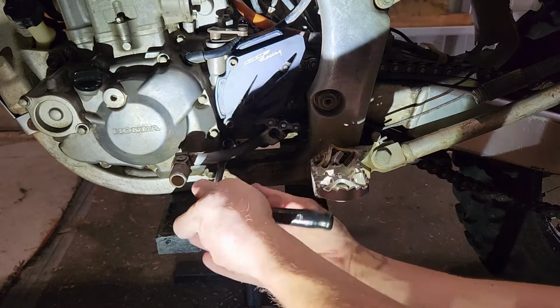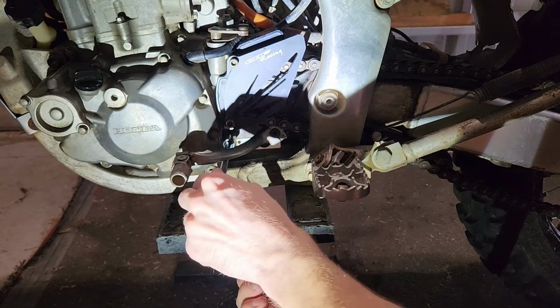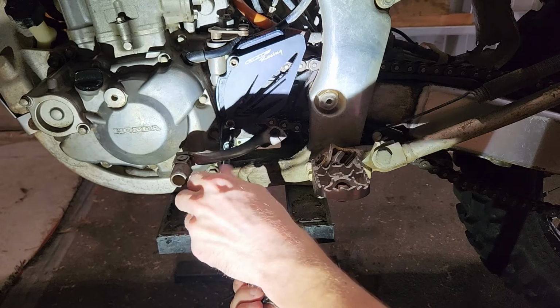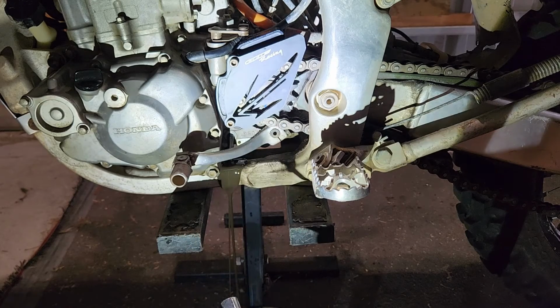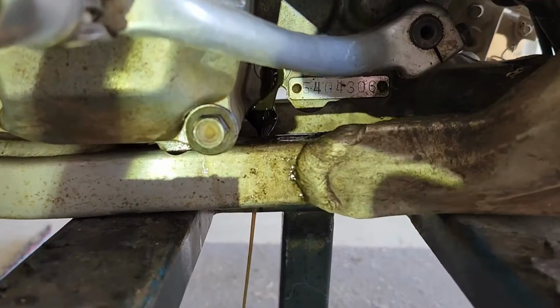Okay, so we're going to crack that bolt for the transmission side. We're just going to take it out. I've already loosened it because it was very tight. And it's going to drain out all over the chassis of the bike, but that's okay. Oh, catch that. That is very dirty oil.